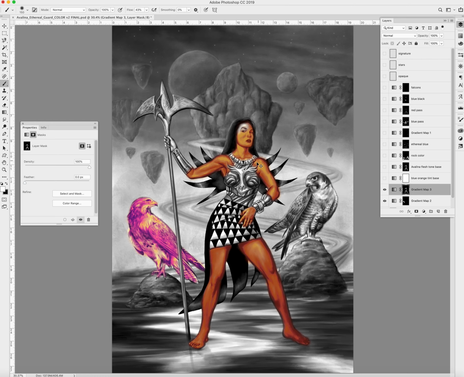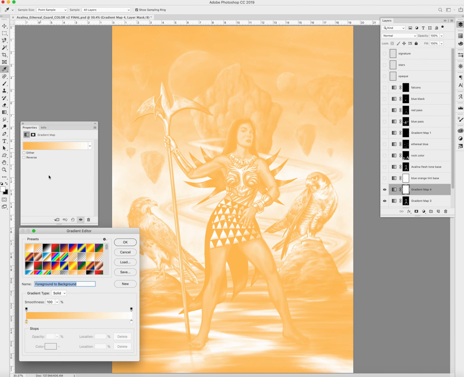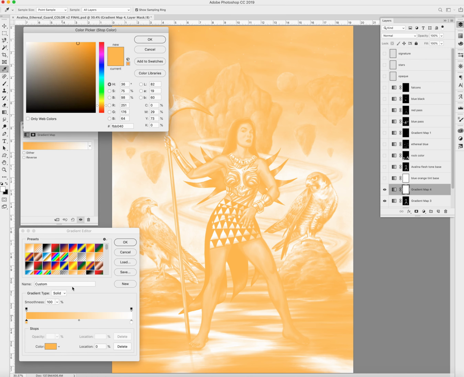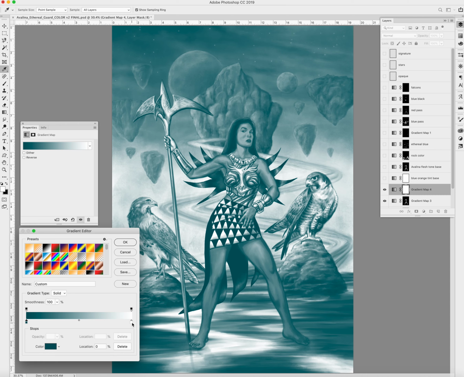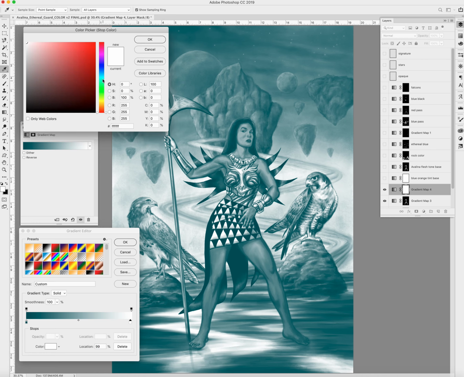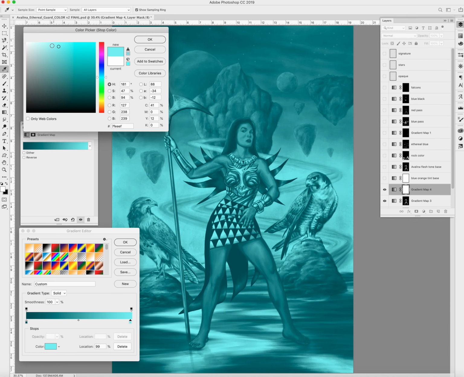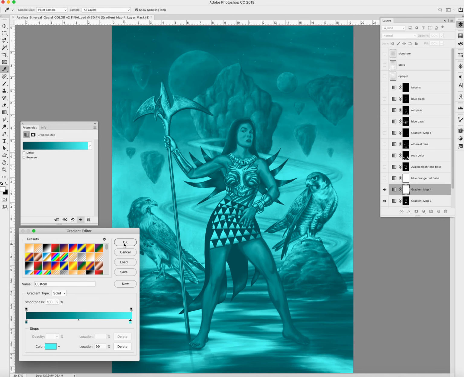Now here is another aspect if I wanted to blend colors. So let's say the sky actually was going to be blue and I wanted more blue in my character. So I'm going to go to another gradient map, click on the gradient here, and switch this color. This is against my darkest darks. I'm going to move it over to a bluish hue, and I think I'm just going to work with two values and the gradient stepping in between them, of course. So then moving on to, let's say, this really light blue color here. Let's work with that. Okay, so I'm going to keep that.